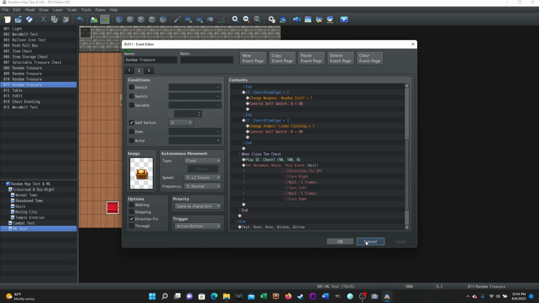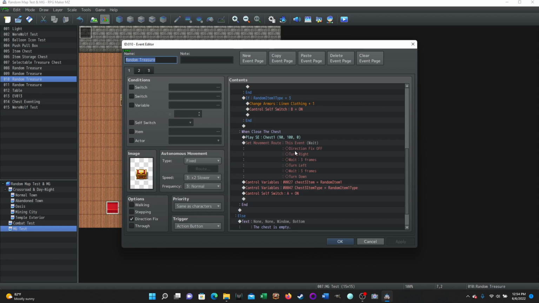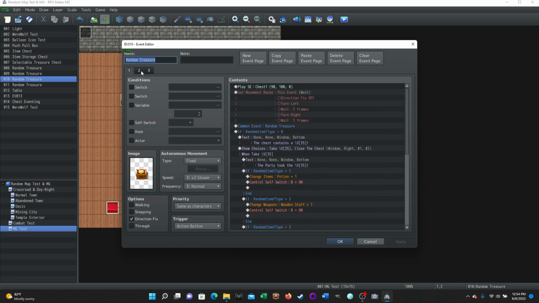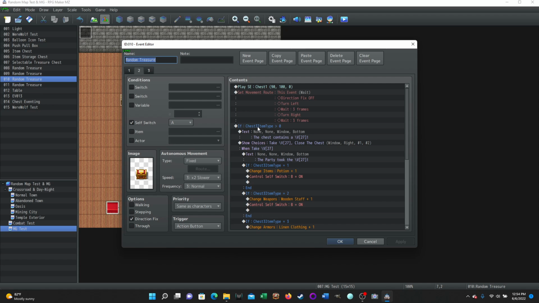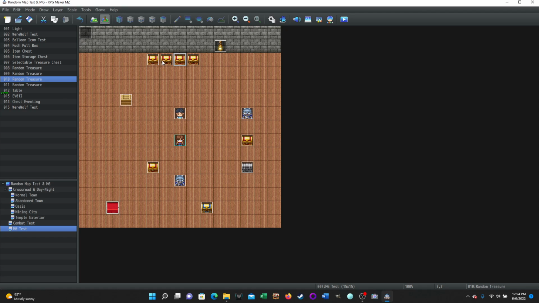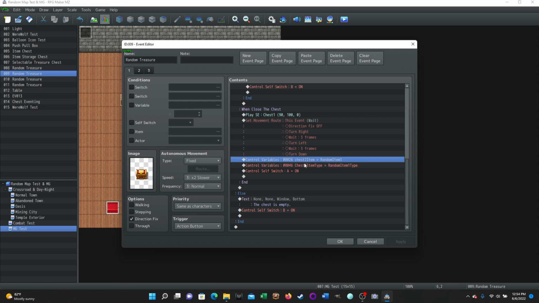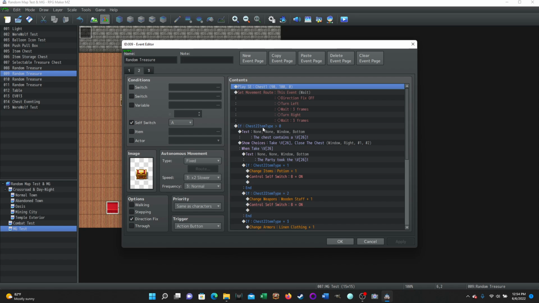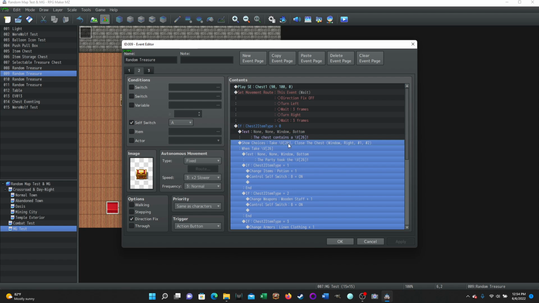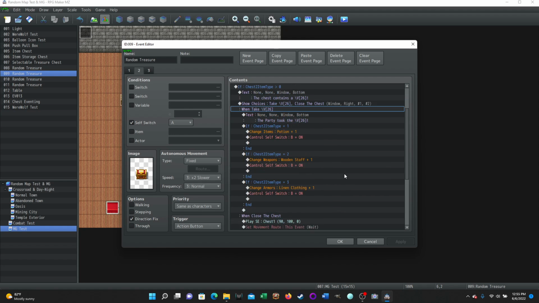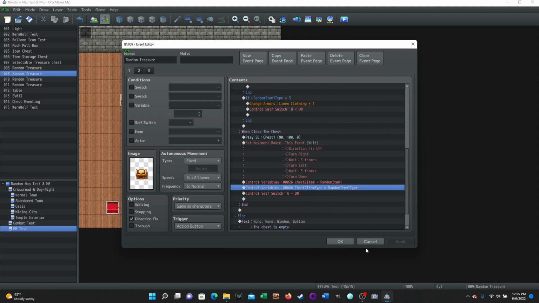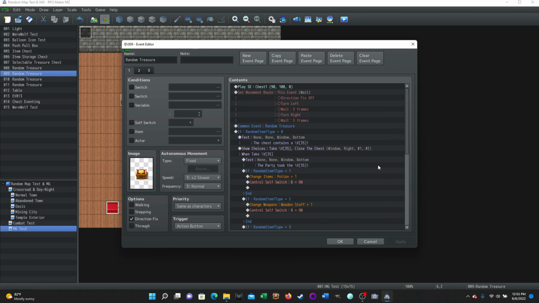Okay? And you'll see that on the third event, we're using 27 and 47, chest 3. And so when we go to page 2, we're using chest 3 and then variable 27. So remember, these are going to change. And then same thing with chest 2. On page 1, it's down here that we're using different variables. And when we go to page 2, we're going to use those same variables to get the results that we want. Okay, so I apologize. I did not show that on the first video.